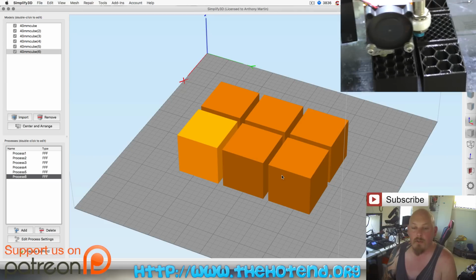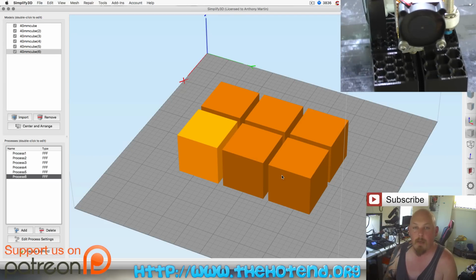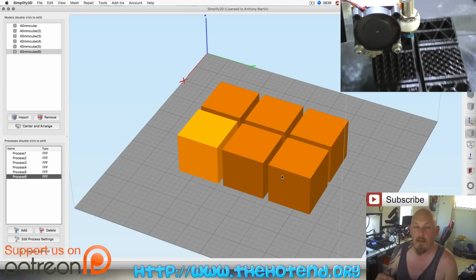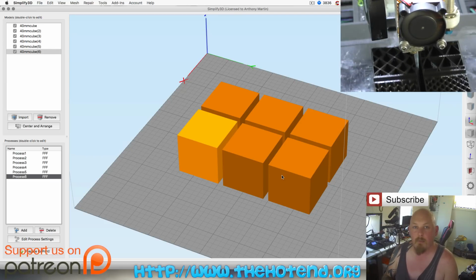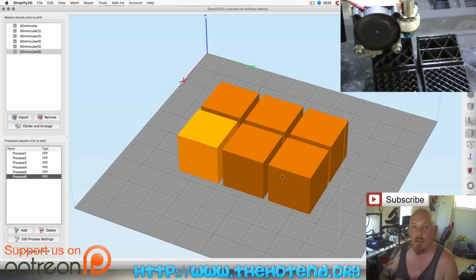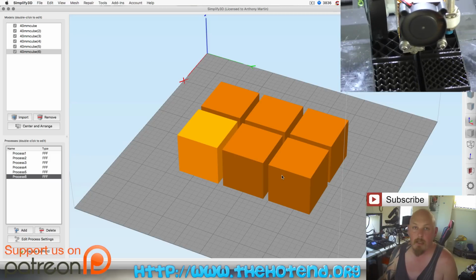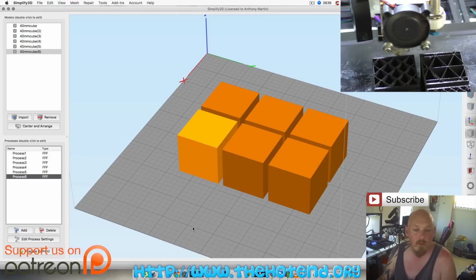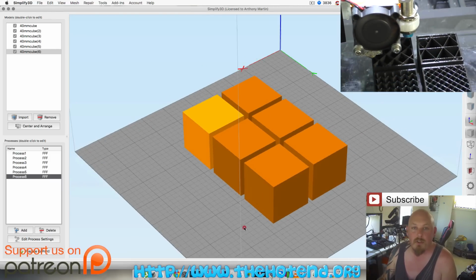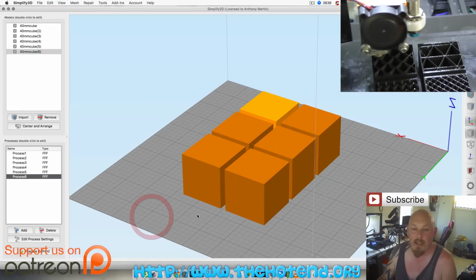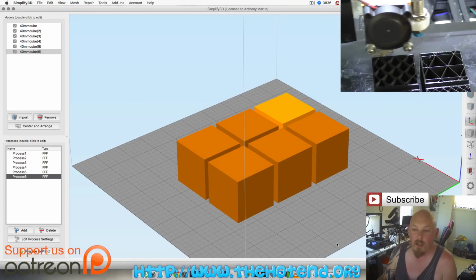You can also tell it to increase resolution on the parts that need the precision and drop back the print or the layer height on parts that don't really matter. So that is an awesome feature of this software, which again, I've never seen before.